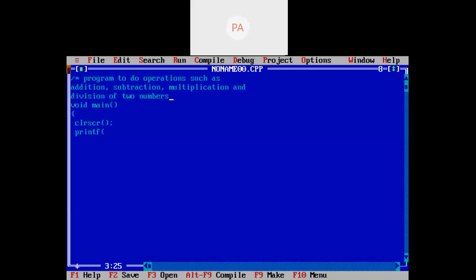Okay, see here, I have given the definition to do operations such as addition, subtraction, multiplication, division. In division, again we can do two operations: one is by using the division symbol and one is by using the mod symbol.